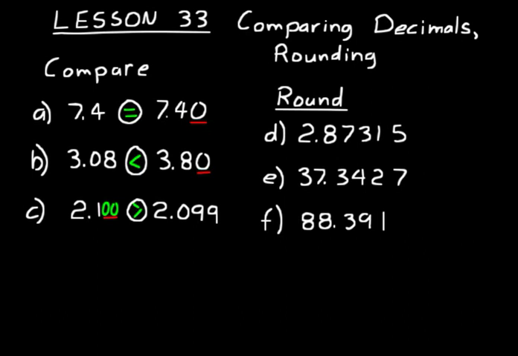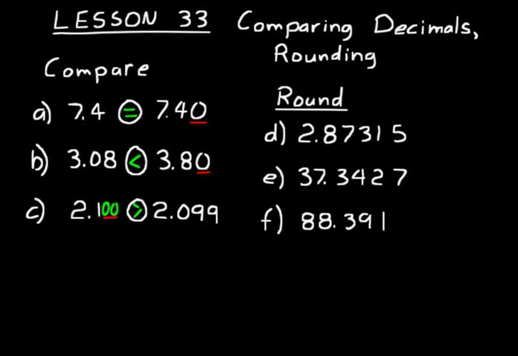Now let's work on rounding some decimal numbers. You learned about rounding back in lesson 29, where we talked about rounding whole numbers and mixed numbers as well. So hopefully you understand rounding pretty well. And remember our rules on that. You circle the digit that you're rounding to, and then you put an arrow over the digit to the right of that. If that digit is less than 5, then you don't change the circled digit. If it's 5 or greater, then you increase that circled digit by 1.